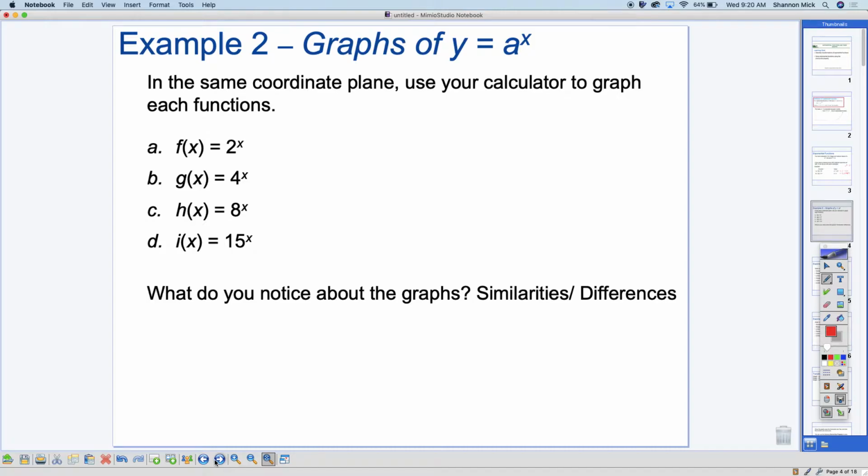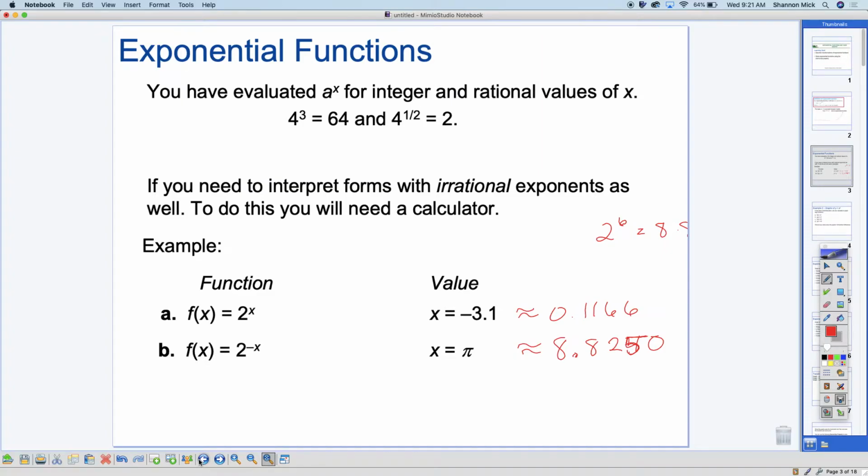I have a question. Back on that other slide, did that negative x not matter in the function thing? Is that a negative x? Oh, I didn't look that it was negative. Okay, so we need to go back and redo it, right? It means 2 to the negative pi. And make sure you put a negative and not a subtraction.